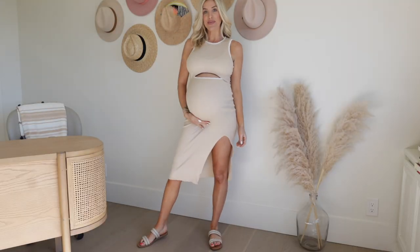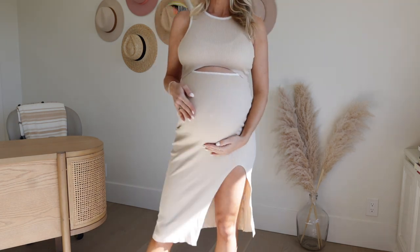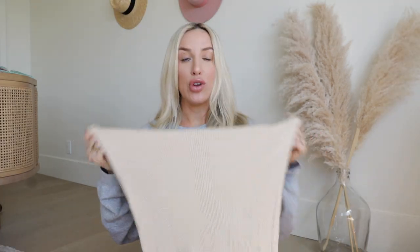For my own personal picks, I found some great things on Amazon. This is a dress I've had my eye on since before I was pregnant but didn't have the confidence to wear without my bump — I'm working on that. You've probably seen people wearing this dress on social media; it comes in a bunch of colors and is definitely an influencer-type dress. I got it in a neutral beige. It has a cutout that would actually make it nursing friendly — you could just lift that up, and it's pretty stretchy too.